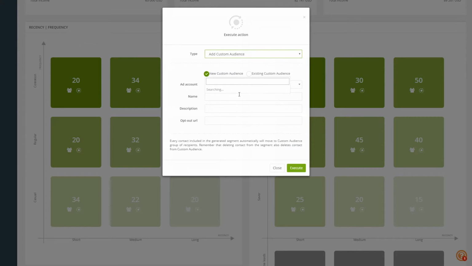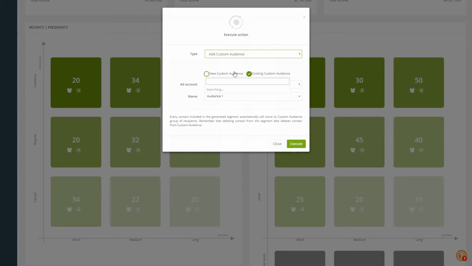The next action is to either create a new custom audience or assign all these contacts to an existing custom audience.